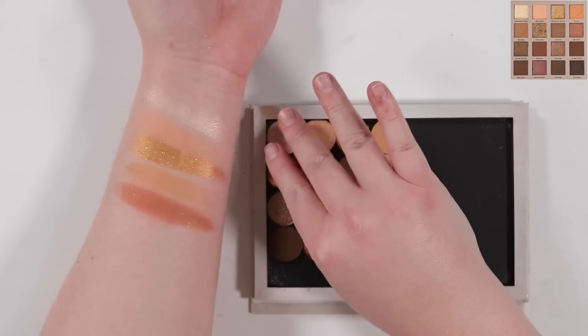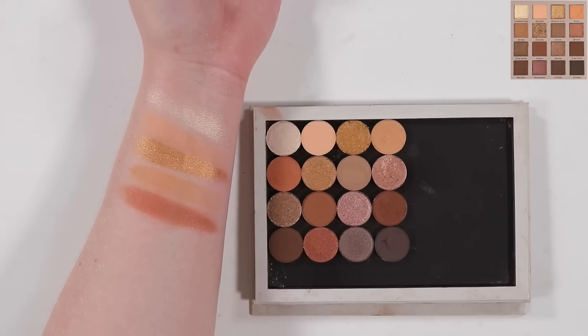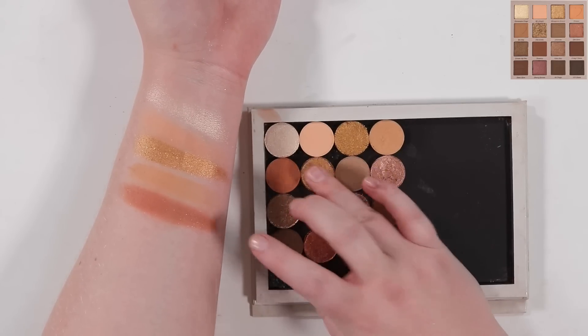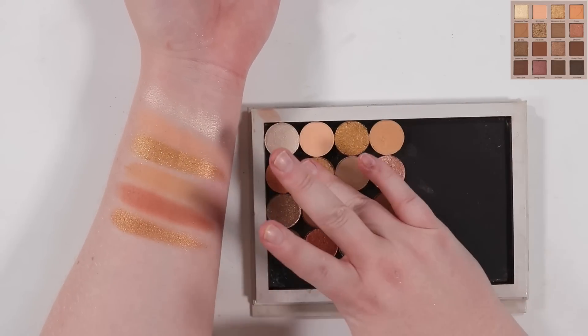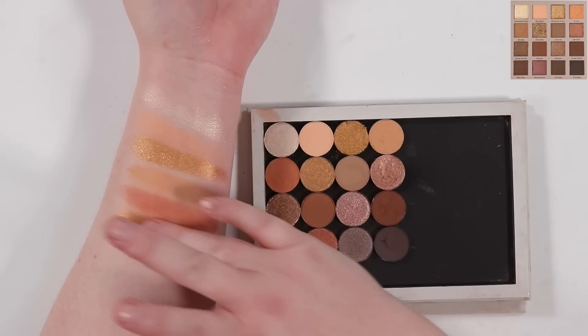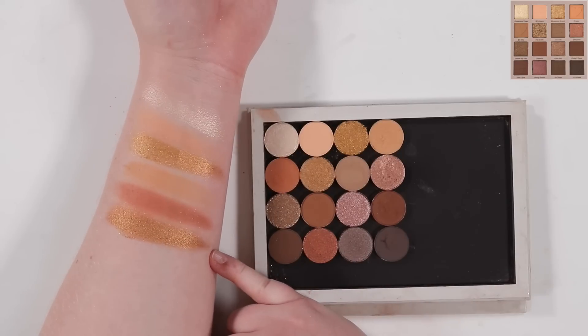The next shade is really textured — I'm not sure if it's an actual glitter. I went with Bare Necessities shade 22 and really liked it. Next is a cooler matte — mine is a little lighter in value but I matched the tone I felt was right; this is from Rock Candy shade 11. Then last in the second row is a rose gold color — I initially had a different shade there but swapped. This one I've labeled as Rock Candy 17 but it's actually from an older palette I subbed in; it's a nice rose gold.